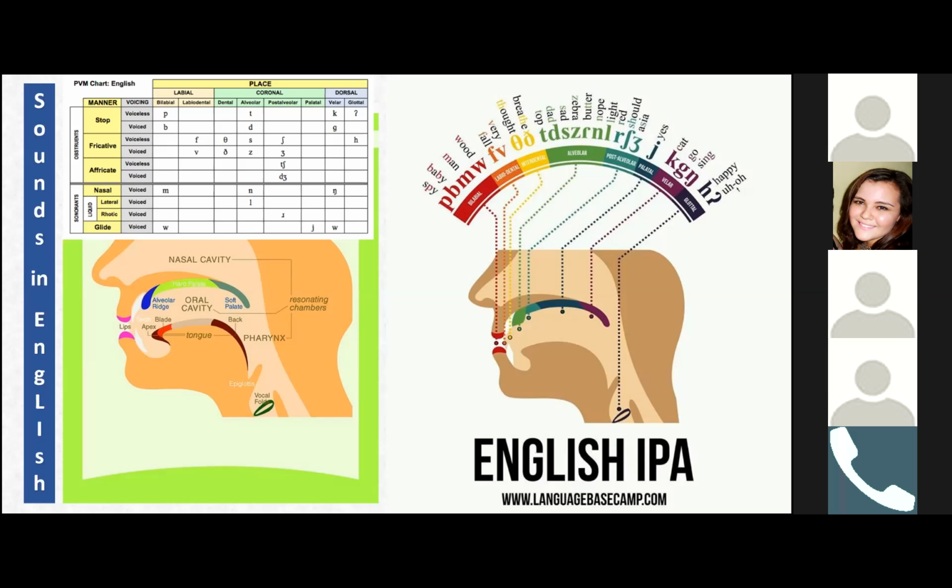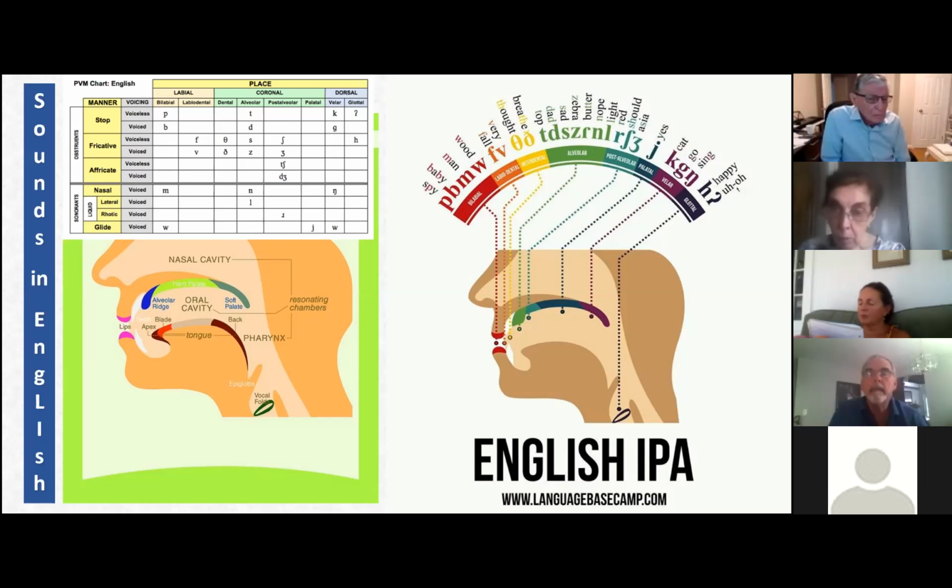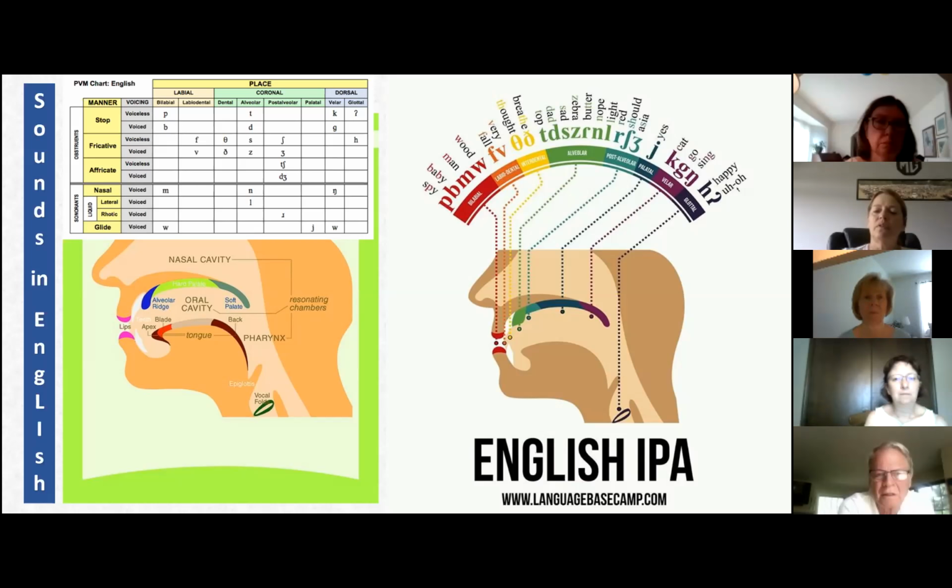And the other sounds we have are what we call liquids, and these are also very difficult sounds for non-native speakers, and it's the L and the R, and we call them liquids because the vowels often move straight into them very quickly. We actually have a vowel sound that is almost like a sound that often we equate with a vowel sound just because it's so common in English. And so these are your liquids.